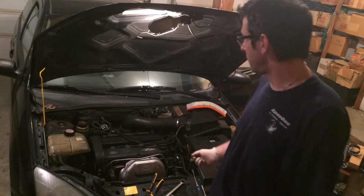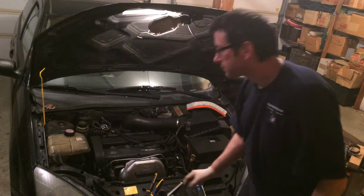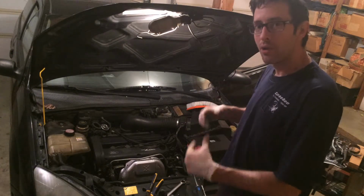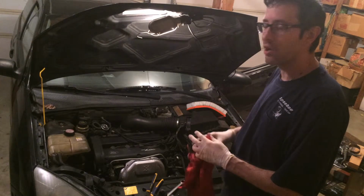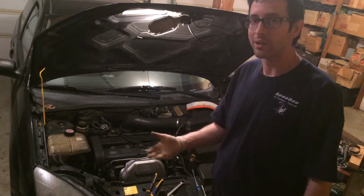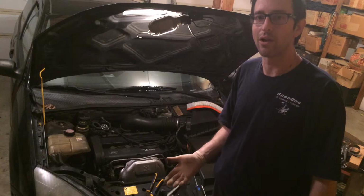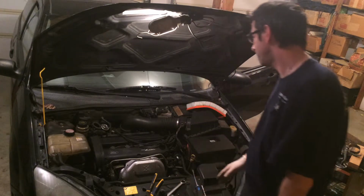When replacing the oil in the car, you're going to take the oil cap off the car, use the jack stands, lift your car up, put it on both jack stands and remove the floor jack afterwards. Leave the car sitting on both jack stands. If you have an old spare tire, you can stick that under the side of your car too in case the jack stands fail. The car can land on an old spare tire rim.